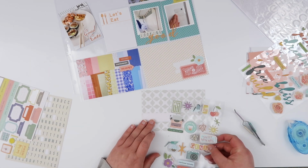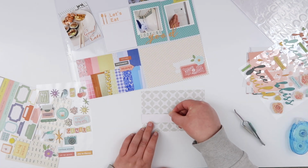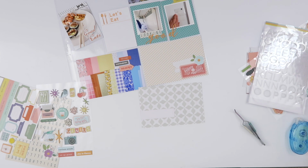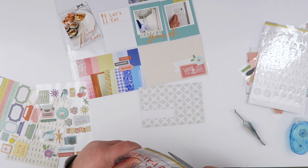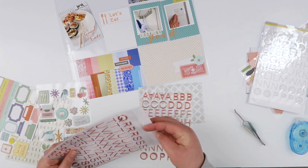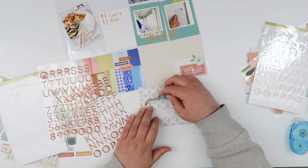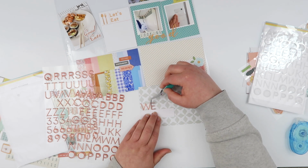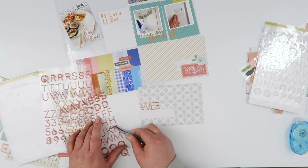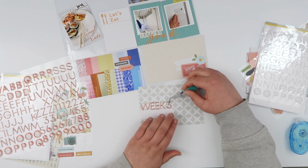And then this is the title card, and I did actually flip over one of those die cuts. I'm not sure I'll ever use the word groovy, but I like that it gives me a blank spot on this pattern paper to add in my title for the week. Now the white alphas you see there are the ones that come with the mini kit, but I'm going to use these rose gold ones because they are so beautiful. They are part of the add-on kit from this month, but I just adore them. They're such a beautiful color, kind of coppery, which I thought worked with some of the other colors in my spread. So I'm just going to use that die cut that I flipped upside down as a shelf to put my alphas on.